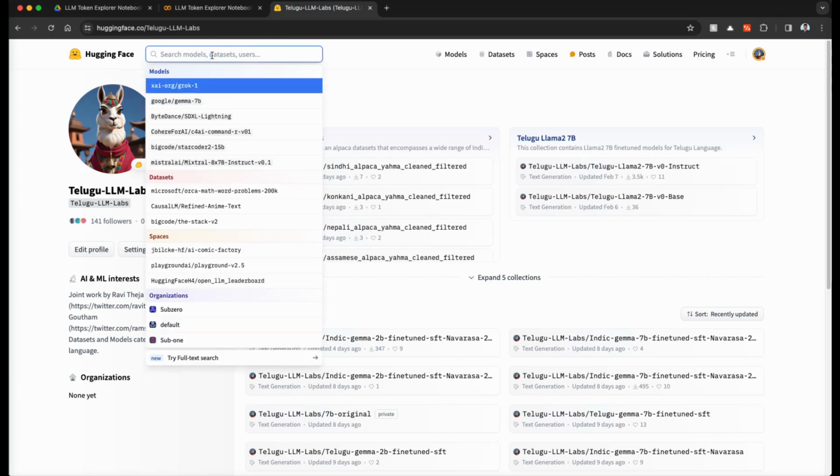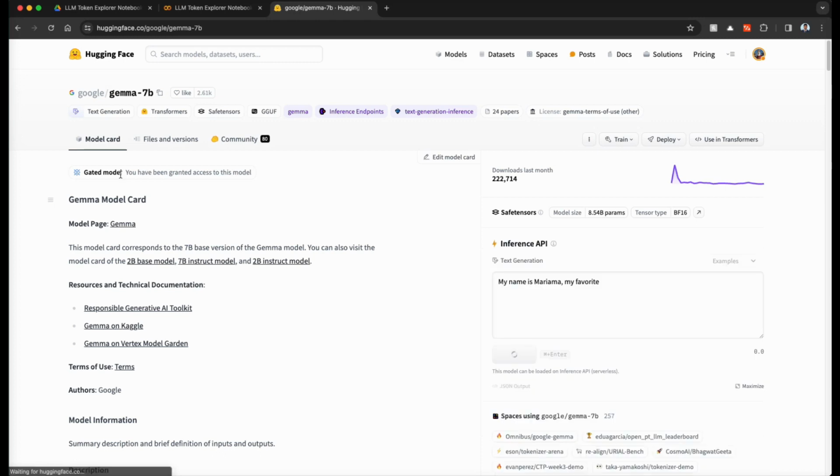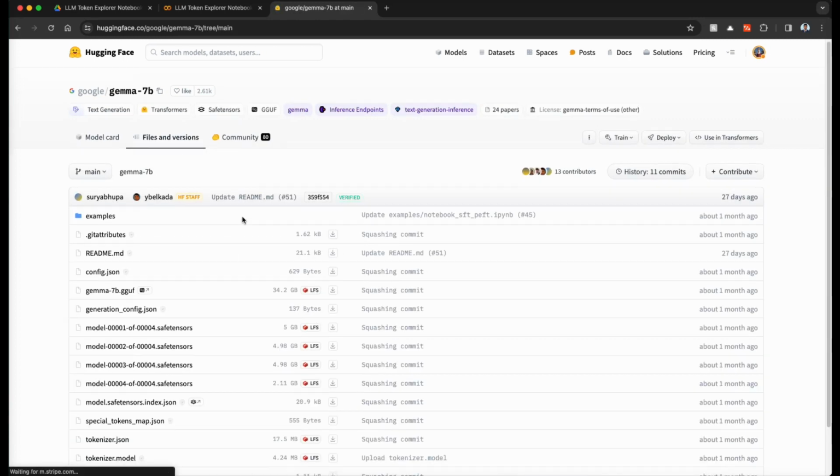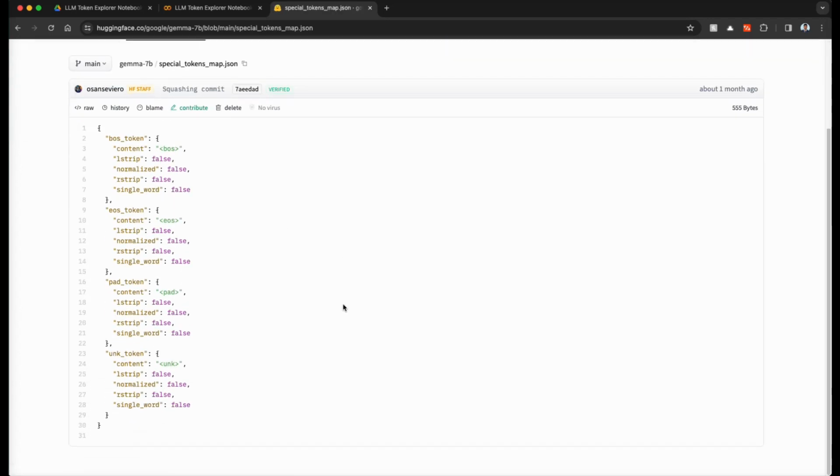Essentially, if you go to models and type Google Gemma, you can see under files and revisions the corresponding files for the tokenizer. The special tokens map.json and tokenizer config.json are small files. You can look at them.